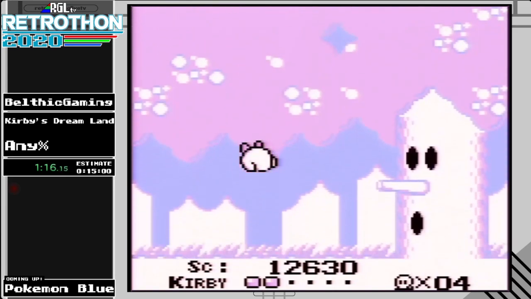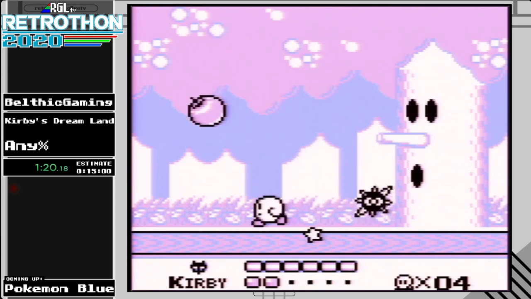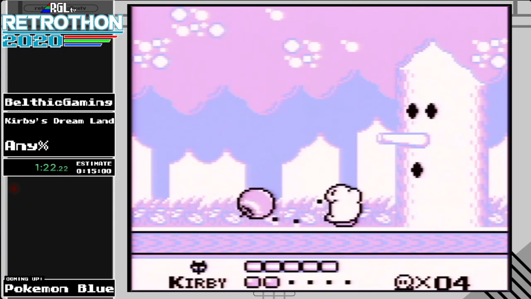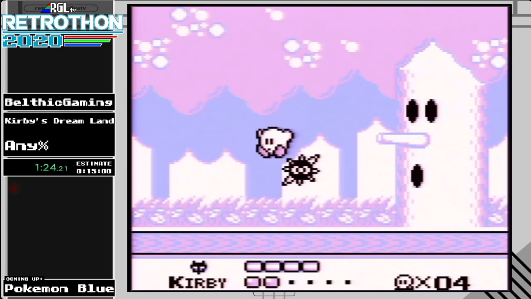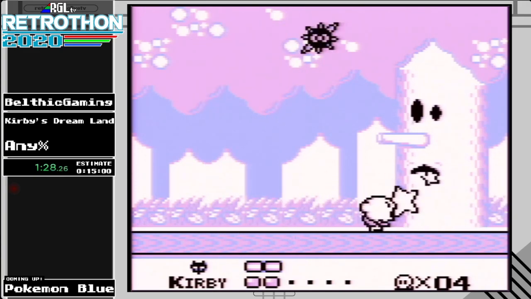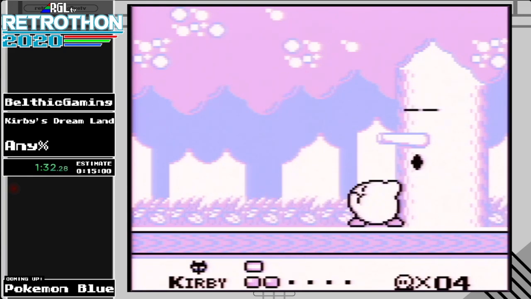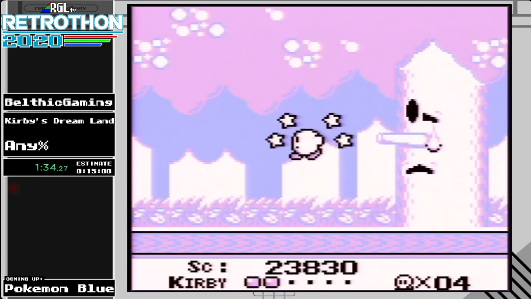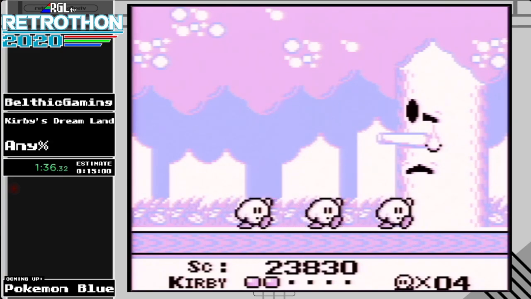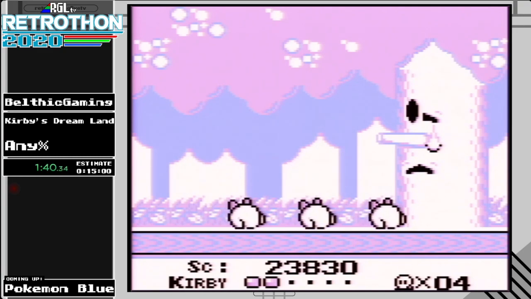But we're going into the Wispy fight. And Wispy has a whole new attack now where the tree is going to drop some Gordos at you, which are those little spike balls. Gordos in Kirby Stream Land 1 does 3 damage to you, all while we're trying to avoid Wispy's face, because Wispy's face can do 2 damage to you. And Apple, if it hits you, is only 1 damage, so it's not too bad.